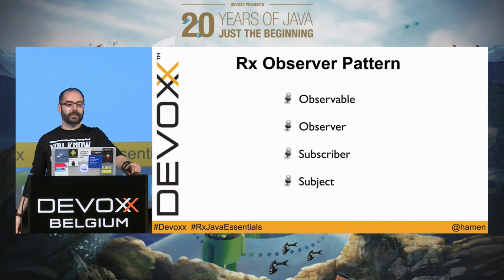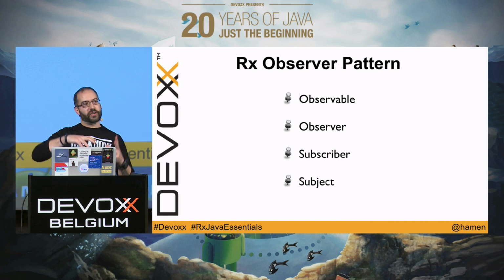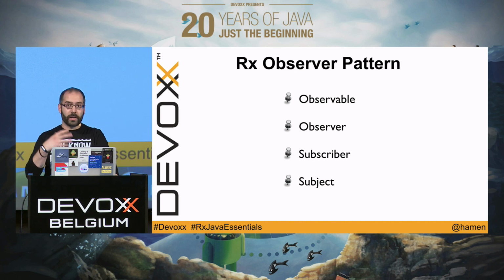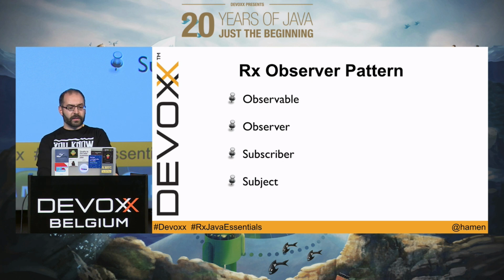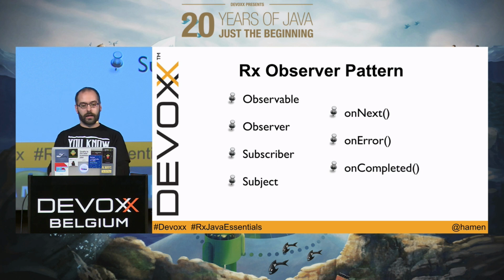The subject, it's the fancy one of the group, because it can be at the same time an observable and an observer. You can subscribe, and you can subscribe to it. It's handy in a few scenarios, and when you start using it, at some point you realize that most of the things that you do with the subject could be done with a proper observable observer pair, so you grow up as a professional.